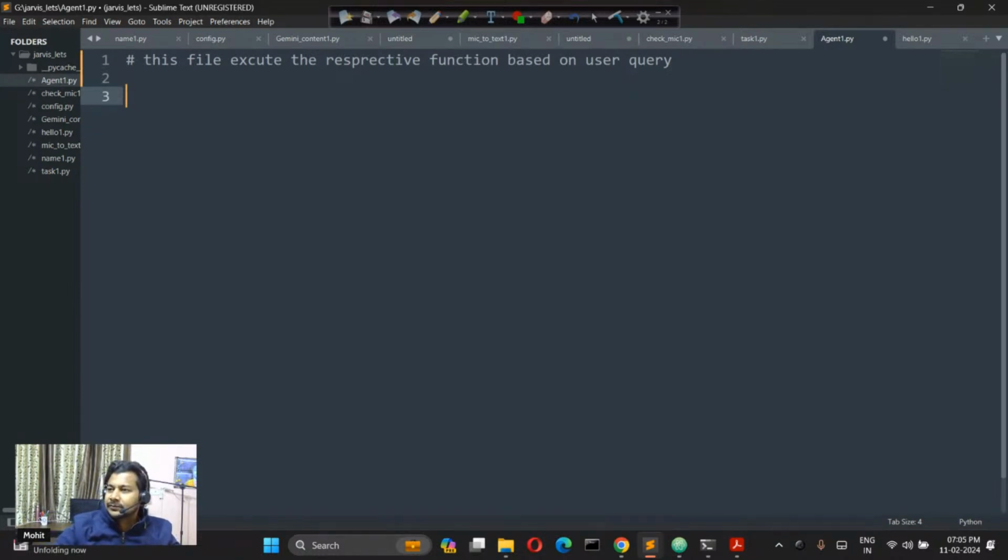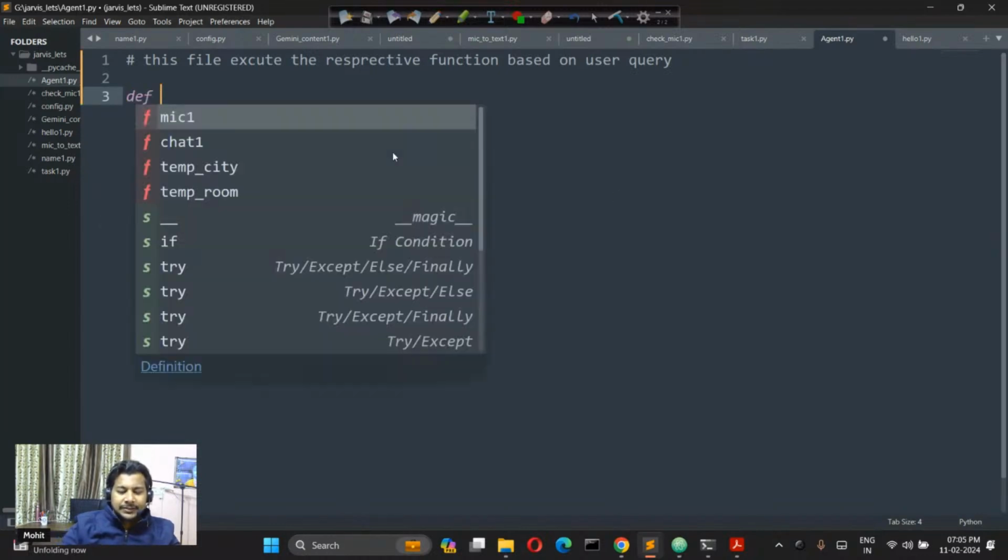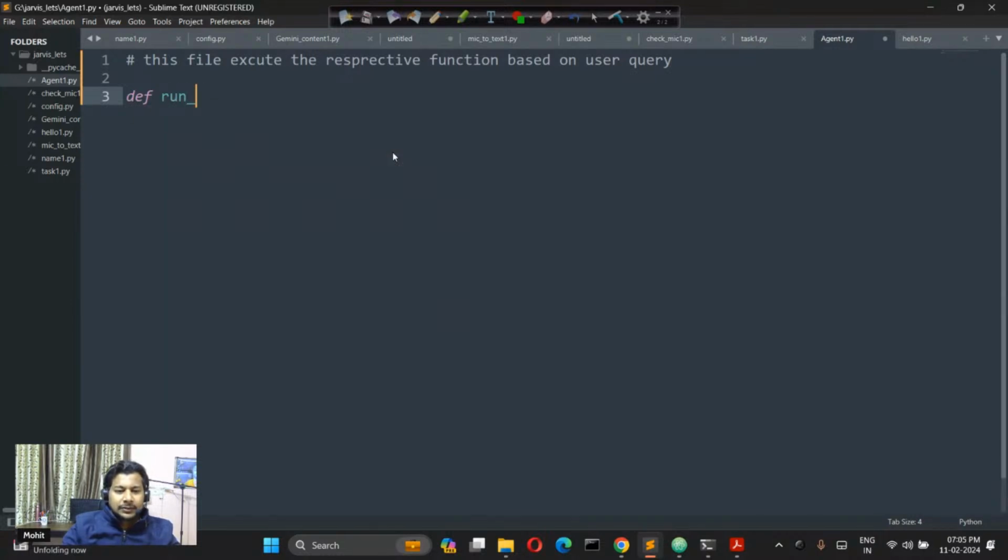Now next, first of all, I'm writing the very simple function that's run conversation. Run conversation takes message and messages.